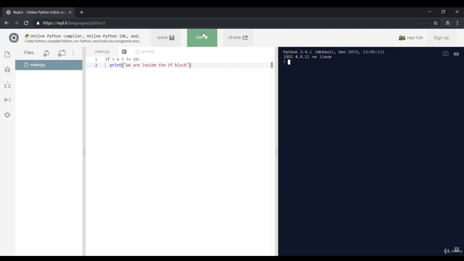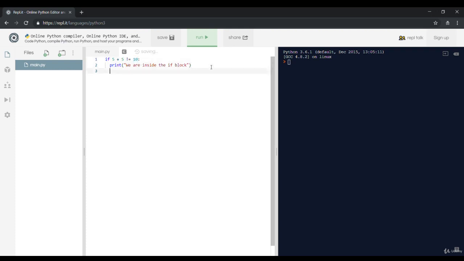We get nothing, right? Because 5 plus 5 is equal to 10. So it's not going to even enter this block because this just said if 5 plus 5 is not equal to 10, so this is going to be false. This part right here is false. 5 plus 5 is not equal to 10. And you could say that out loud. We know that that's a false statement, so it's not going to go there.